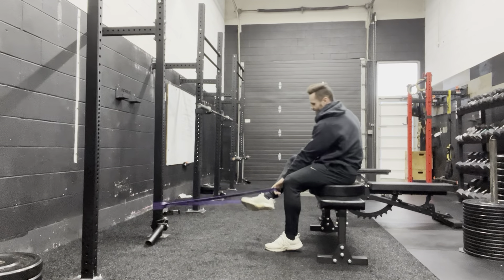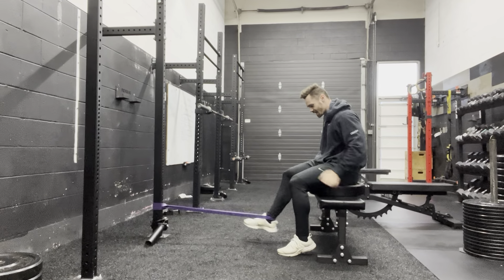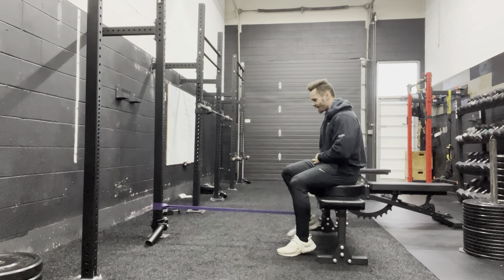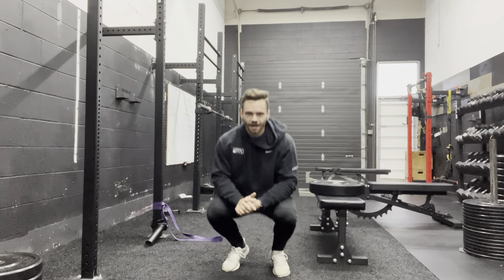Immediately hook that band onto your foot, hands behind the bench, curl in towards the butt and back. Go on this set to failure — no prescribed amount of reps, just go until you basically hit failure, and then we are done for hamstrings. Start with your weaker leg: 10 reps on your right side with the prone curl, 10 reps on the left side, then go into a max effort set with the seated variation. That should be all you need for your hamstrings.